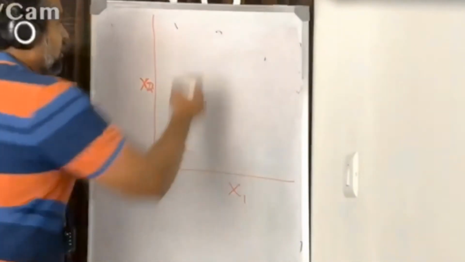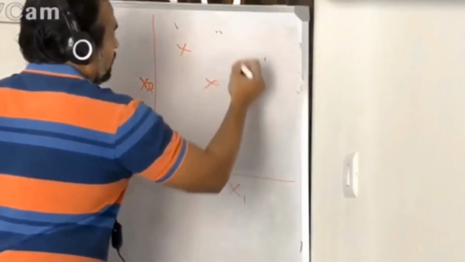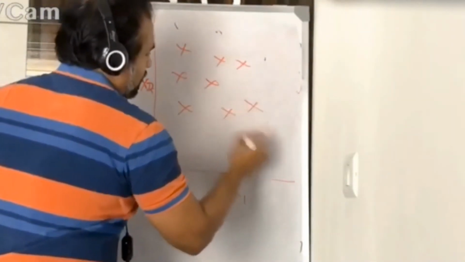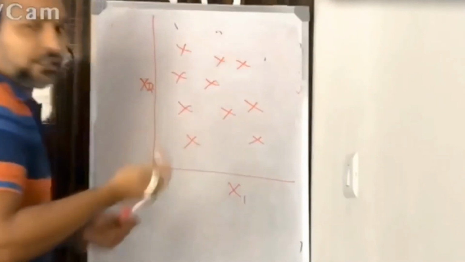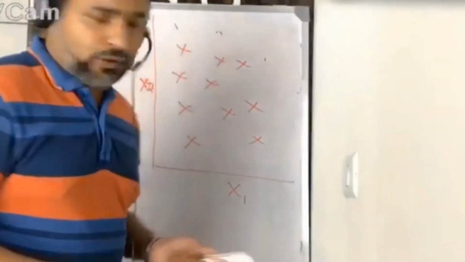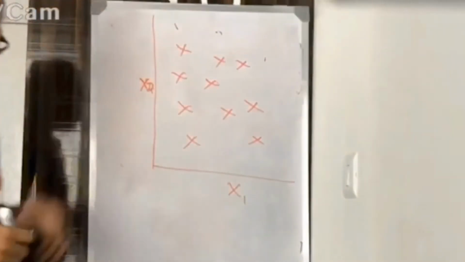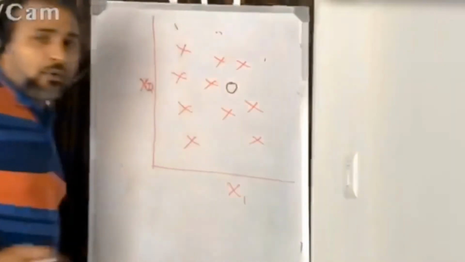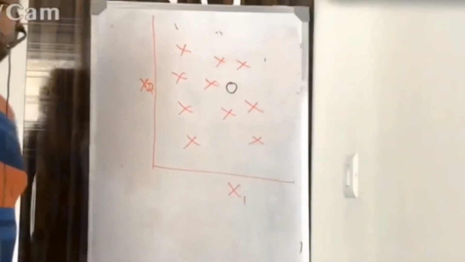Let's say these are the various data points provided to your k nearest or nearest neighbor algorithm. These are the examples, or the training set of data, that you have provided. And for instance, let's assume that you are interested in a query point like this. This is your query point. You want to find out the nearest neighbor.